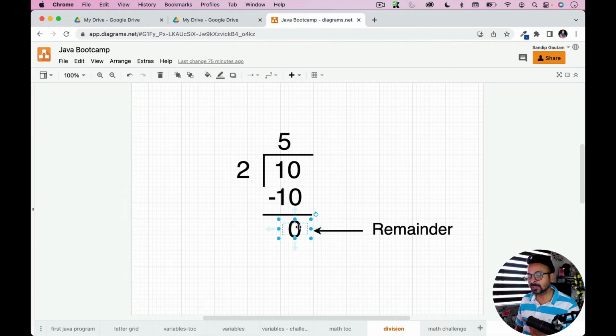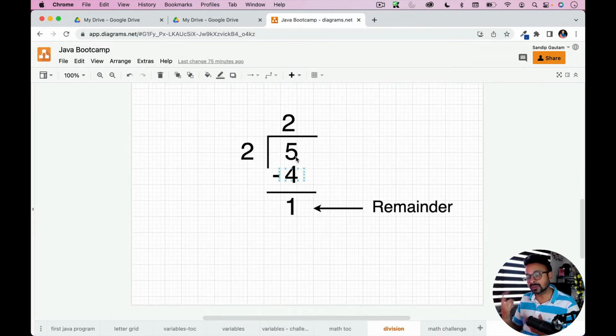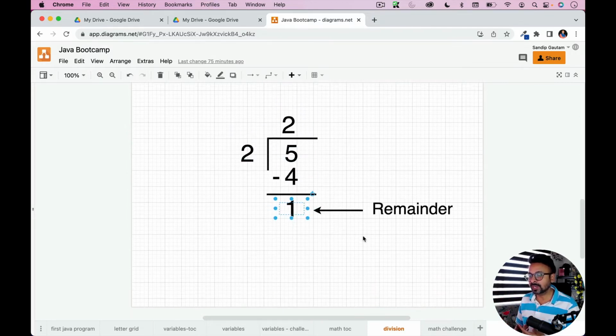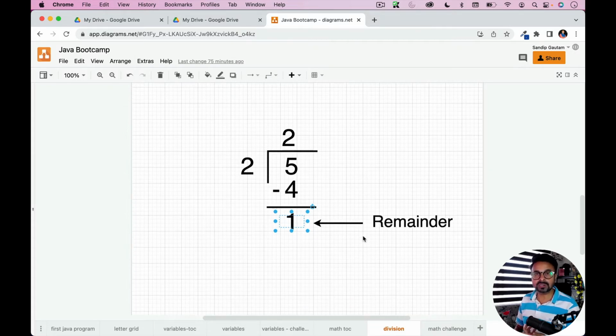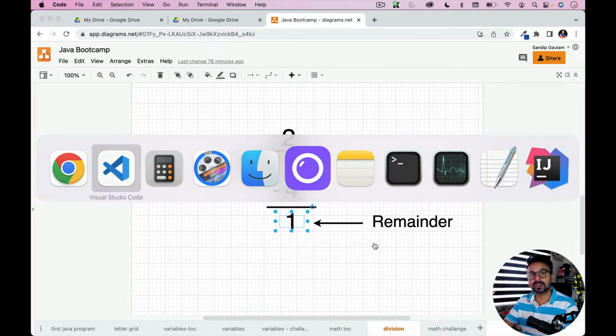This output, the remainder, is what the modulus sign returns us. And when we divide 5 by 2, we get 1 as a remainder. So let's see these examples. You must be thinking where we are going to use this modulus operator. I think we use the modulus operator to identify even and odd numbers. That is a good example I can give you.